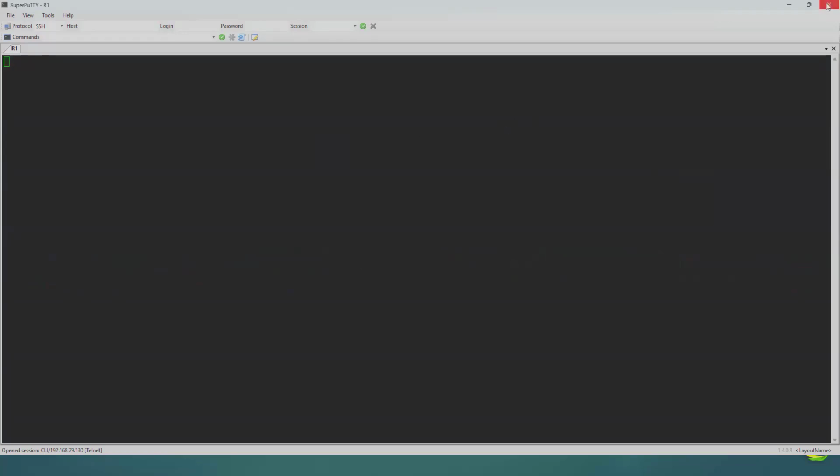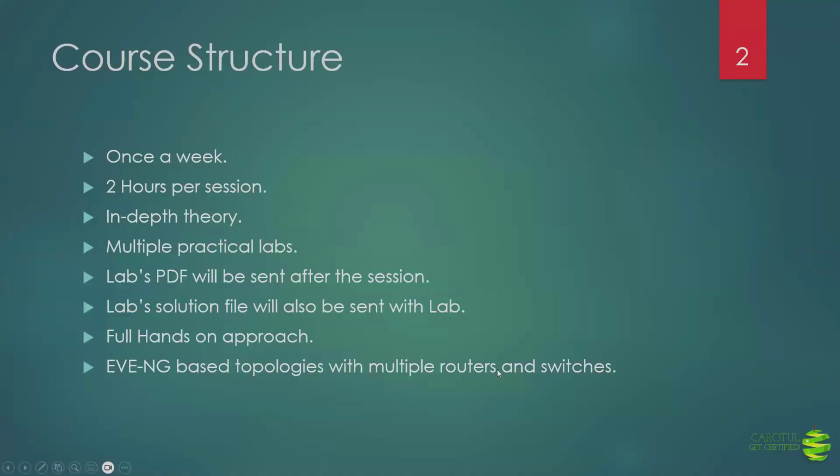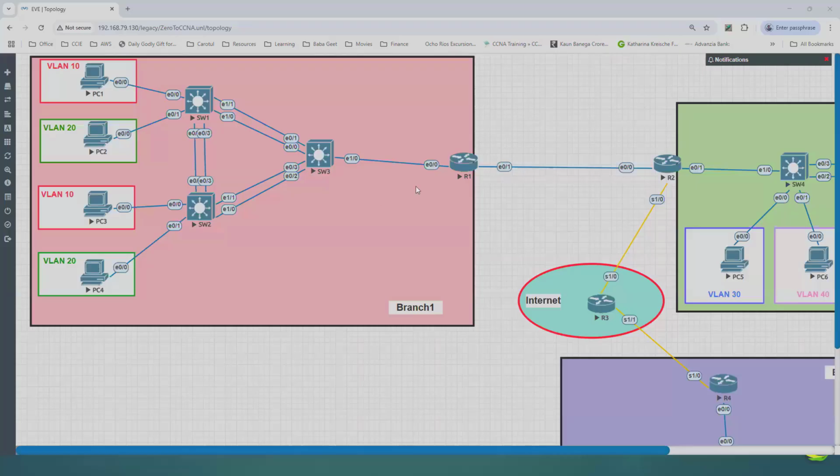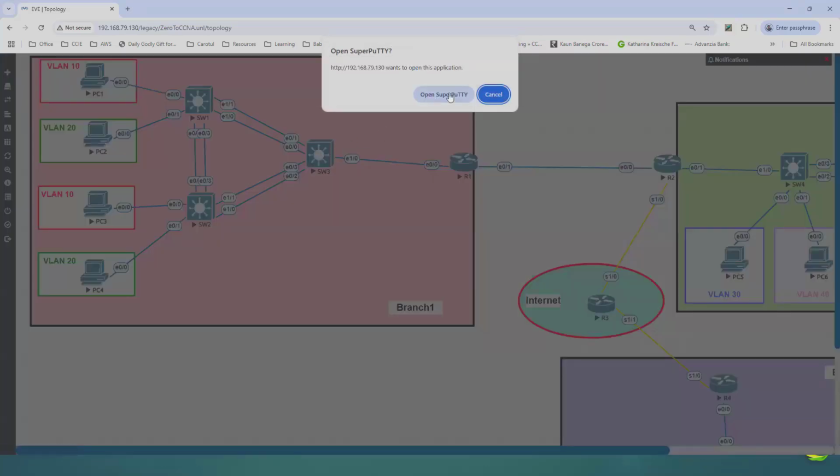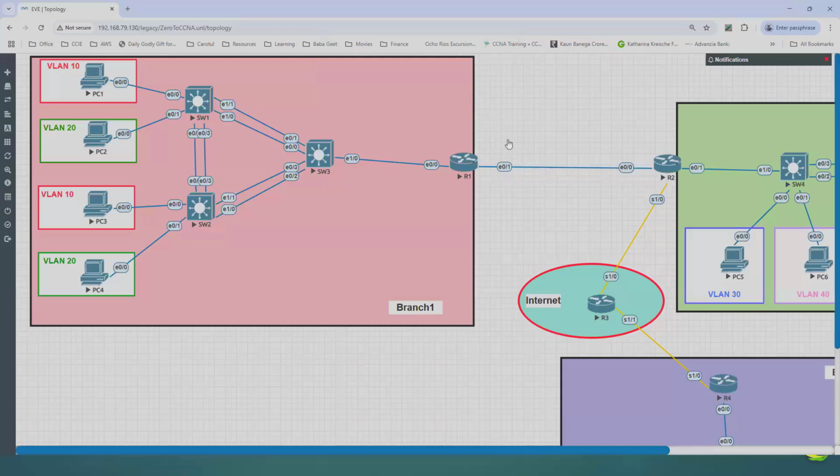So the question is, how do you have this? Sometimes what happens is you already have it. You can start the devices and then click on one of the devices, and when you click OK, it should open the putty session of the device. In case that's not happening, make sure that the EVNG Windows Client Pack is installed, which is also sent along with the OVA file.